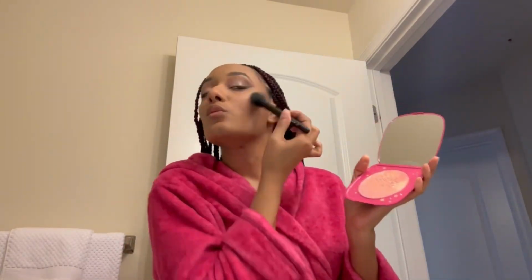Anyway, as you can see, I finished my eyeliner. I used my favorite brow line eyeliner from ColourPop. And now I'm going in with my highlight, the Winx Club highlighter by ColourPop. Just going in with a nice highlighter brush to give me some beautiful shine. I love this one because it has a pink hint to it and I feel like it goes really well with my skin tone. So yeah, look at that. Looking shiny and beautiful and gorgeous.